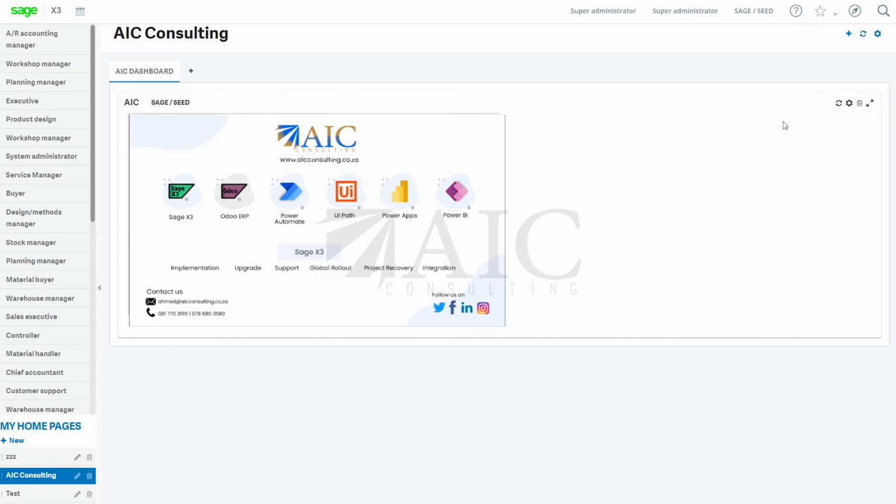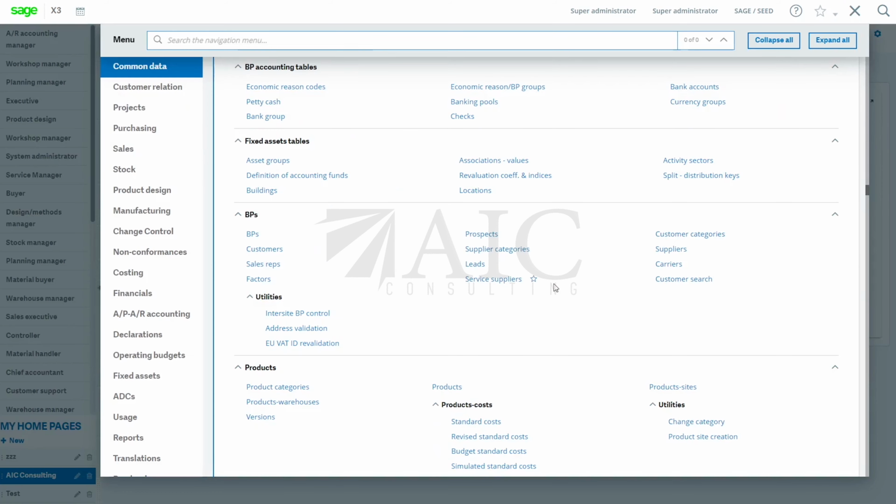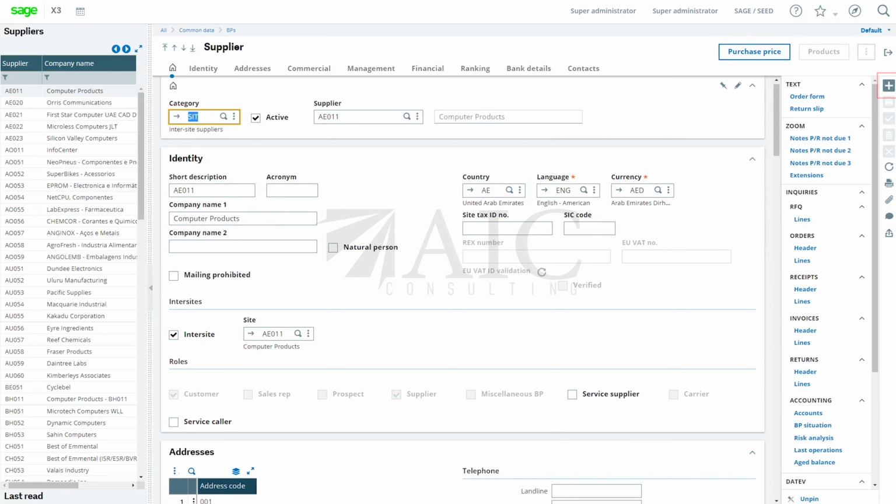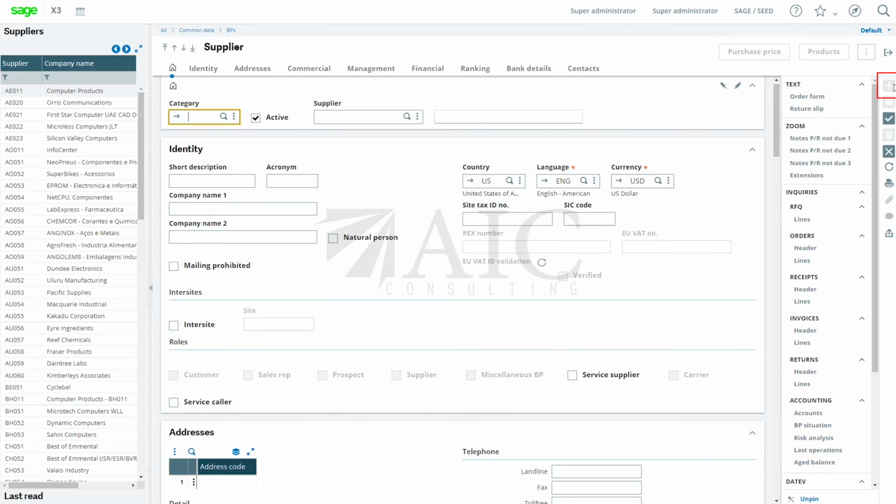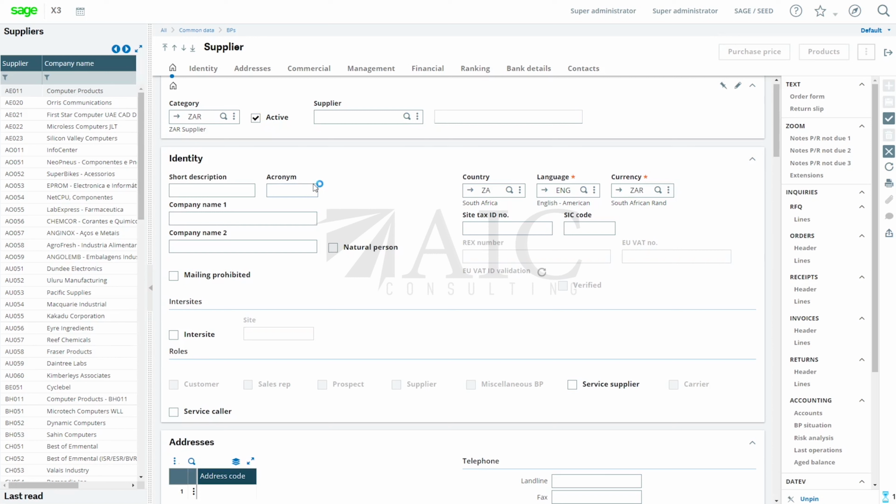Now to finish all of this off, let's go and create a supplier and see what values are actually going to be defaulting. So back to our navigation page, you can click on suppliers. Now we're going to say new with a plus, and we're going to specify first of all the Rand supplier. We did not specify a sequence number in the category, thus we can choose our own. So I'm just going to say ZZZ test 1.